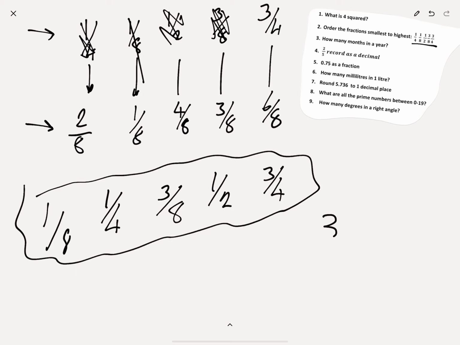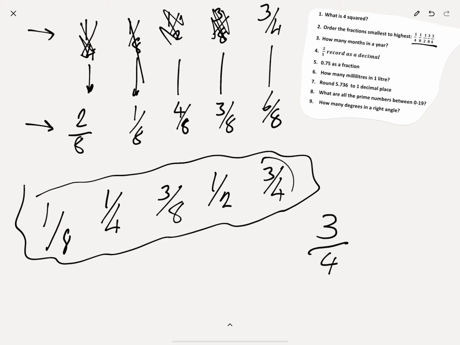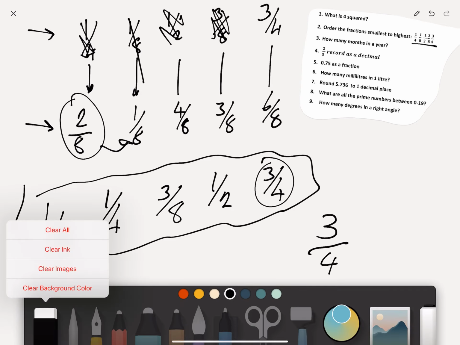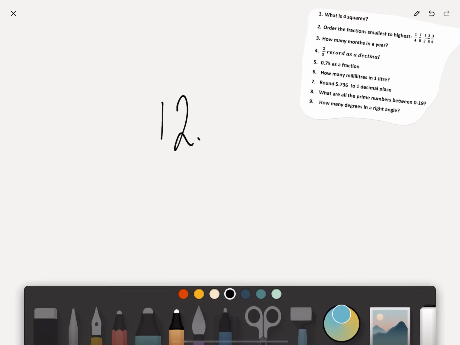Now you've probably written your fractions like that. There's nothing wrong with that. That's how you should be writing them, in all honesty. But you may well see them like that as well. So it doesn't hurt seeing them both ways. You'll see here, I did it the way that you know and then swapped to the other way. But they mean exactly the same thing. No difference. How many months in a year? 12. Okay, don't need to waste my time on that one.